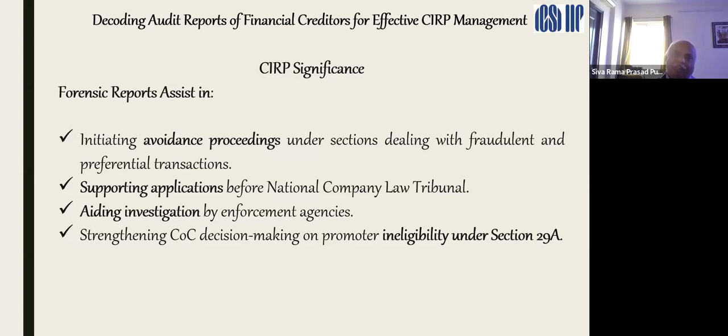If he is a willful defaulter, he is not eligible, even though Section 240A applies, to be a prospective resolution applicant. If there are any adverse remarks in the forensic audit, definitely under 29A he will be disqualified. Disqualification applies only if the account is NPA. If there is mismanagement, all these things, definitely under 29A he is not eligible. Some people are not verifying the forensic audit reports.